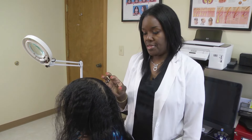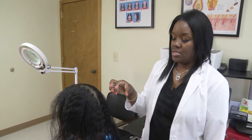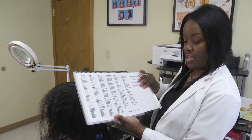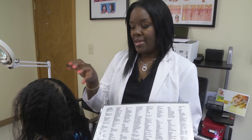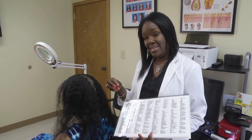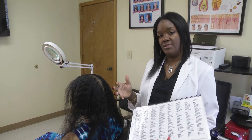One of the things I've determined is that she's dealing with diffuse thinning, which simply means she's thinning all over the whole entire scalp. As a trichologist and naturopathic doctor, my goal is to find out the root cause. One of the main causes is nutritional or mineral deficiencies. For example, if your body is deficient in copper, one of the first things you'll experience is alopecia. A lot of patients experiencing thinning have multiple mineral deficiencies causing that type of thinning, and my goal is to identify what deficiencies they have.